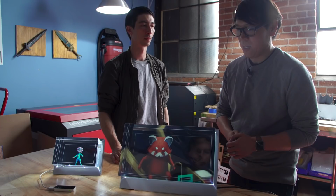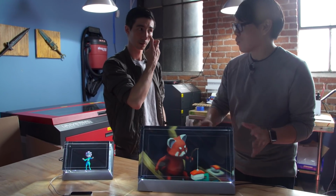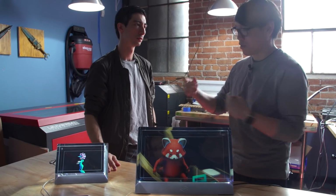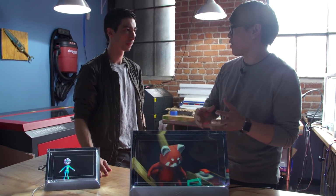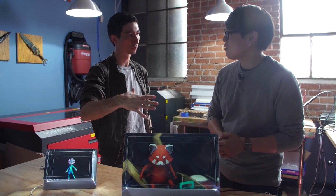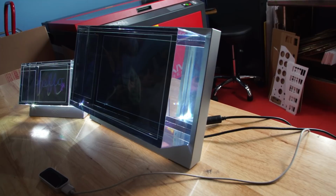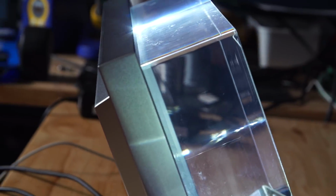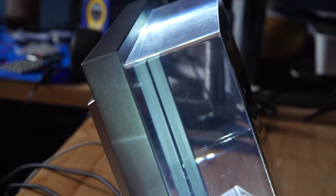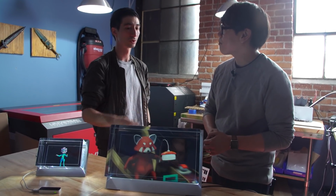That's really cool. Now tell me about the manufacture of this piece of plastic, because I imagine that's where all your calculations come together. How is this made? So it's a lens overlay that's welded on top of the LCD screen in this case. And then this is a block of Lucite that has a reflective polarizer and other filters on top of it that clean up the pixels.